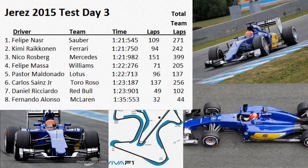But certainly Sauber looks strong, and the number of laps completed points towards it being a reliable car. Also, the Ferrari engine that Sauber have looks reliable. The fact that both Sauber and Ferrari are going straight into quick lap times rather than focusing on reliability could mean that Ferrari are pretty confident that they have a strong engine. Last year the Ferrari engine, as with the Renault, was no match for the Mercedes. So the fact that Sauber and Ferrari are pushing quite early on in the testing may mean that they're pretty happy with the reliability of the engine, which is certainly a good sign in terms of challenging Mercedes.